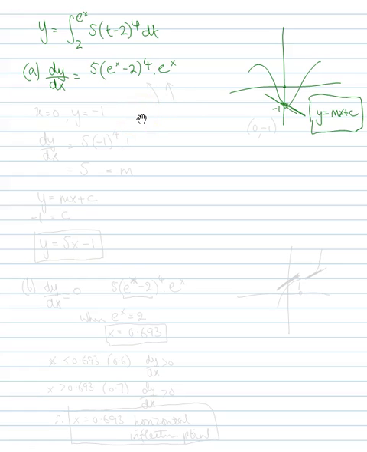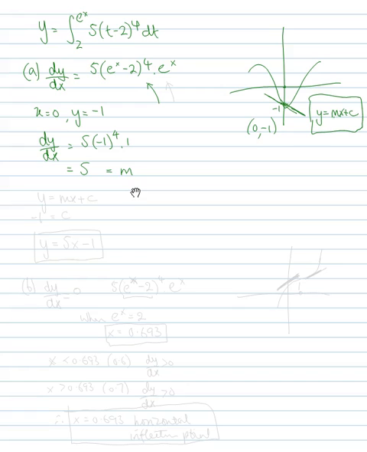And what we know is that it goes through the point (0, −1). So when x equals 0, y equals −1, and dy/dx, because we can plug 0 in here, equals what? So e^0, and let's leave the 5 there. e^0 is 1, minus 2 is −1, to the power of 4, times e^0, which is 1. All of that comes to 5. So that's the m value, the gradient.